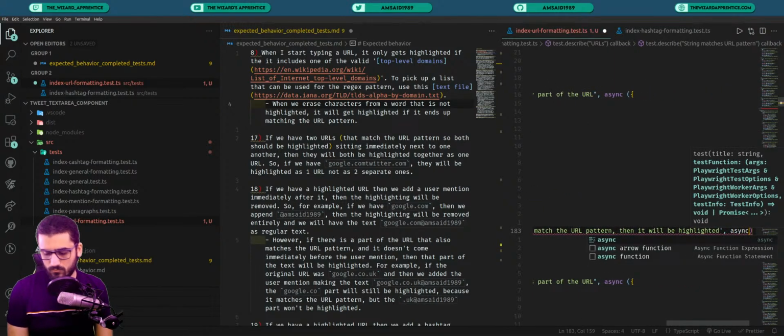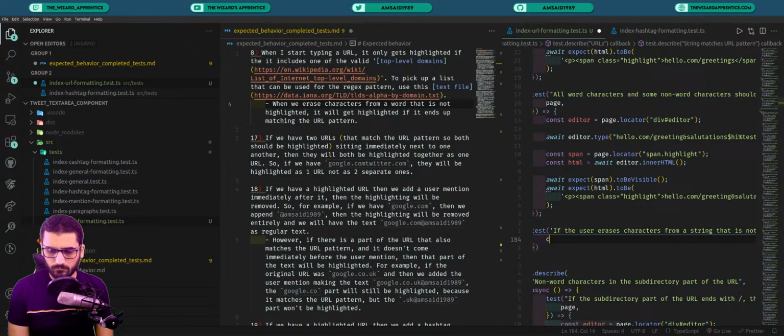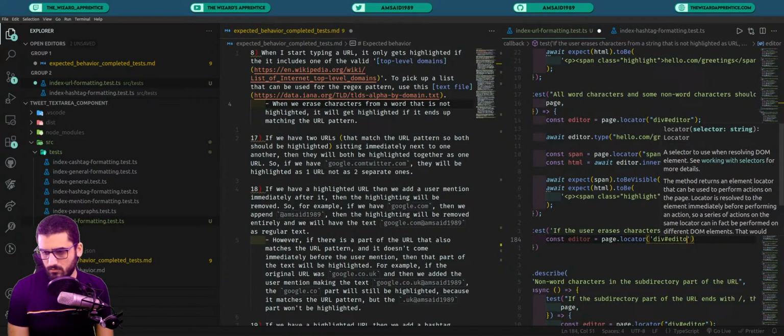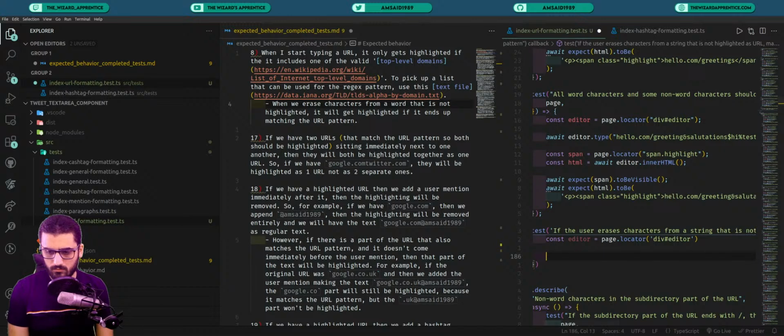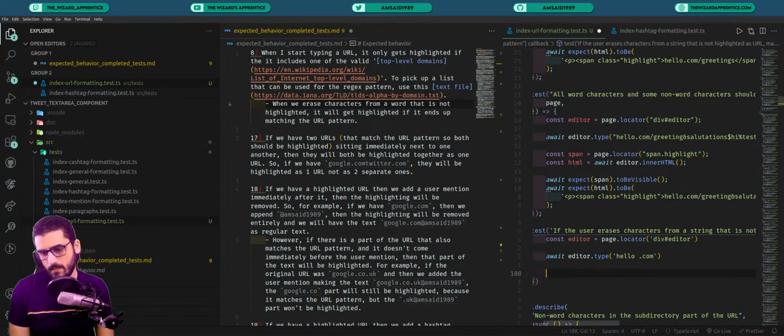So just do dev editor, then await editor.type, and this, just do hello space .com.